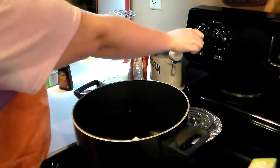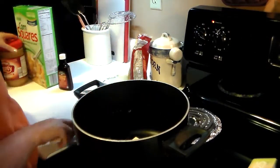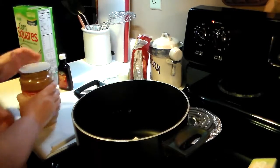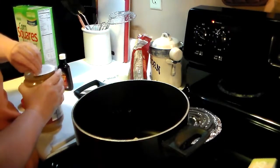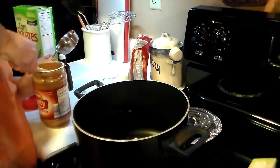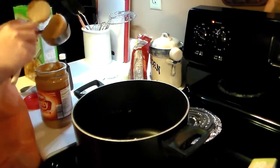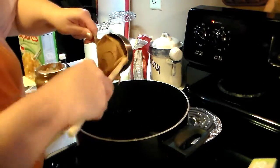And at this point I just turn this on a very medium heat. You don't want it too hot. And I use a wooden spoon. Then I want to add peanut butter to the recipe. And you want 1/2 cup of creamy peanut butter. In that same measuring cup that I measured out my chocolate, I'm just going to put my peanut butter in. All right, I'm going to go ahead and put that into the saucepan.